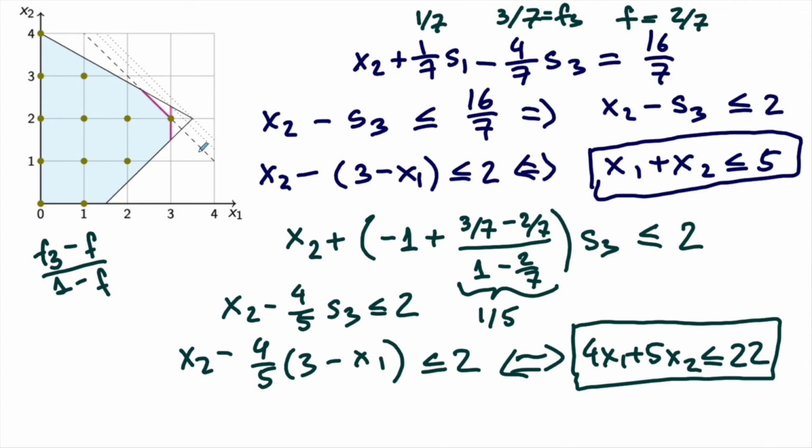So now let's see what happens when we add this cut, 4x1 plus 5x2 is less than or equal to 22. If we plug in the integer optimal point 3, 2 into this expression, we see that the line will pass through this optimal point, and obviously it's not going to be parallel to the isoprofit line, so we know that it's going to cut off the non-integer optimal points. Okay, so let's see how it looks. This is the cut that we add, and we see that now the integer optimal solution is the unique maximum here, and we obtained a stronger cut than with just a Gomory cut.